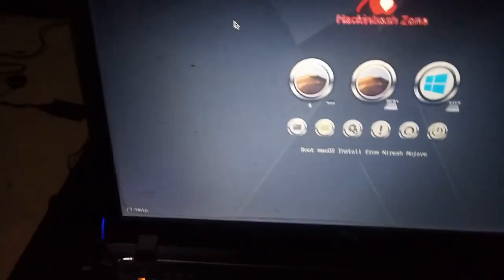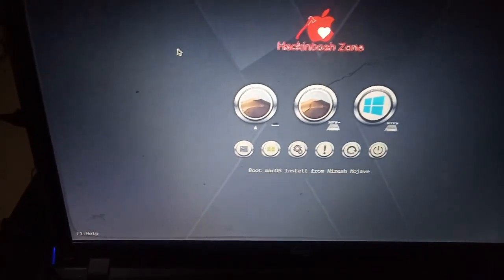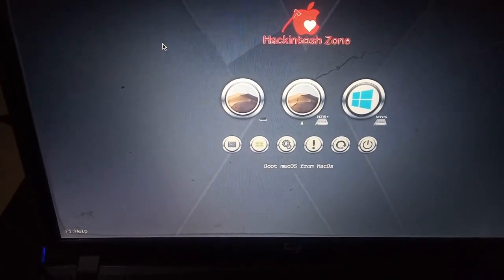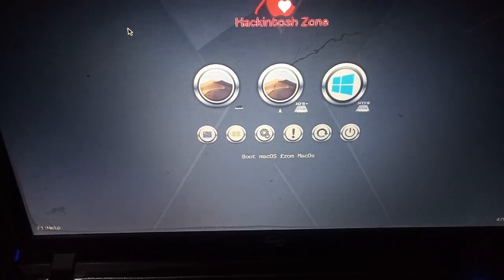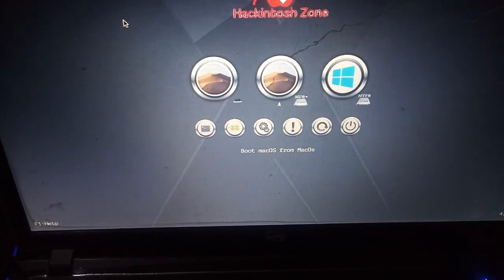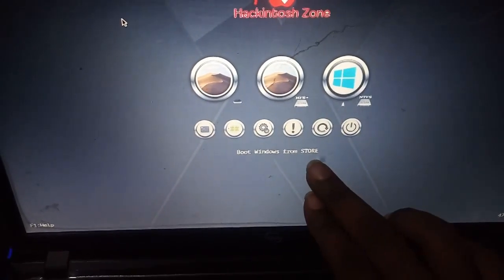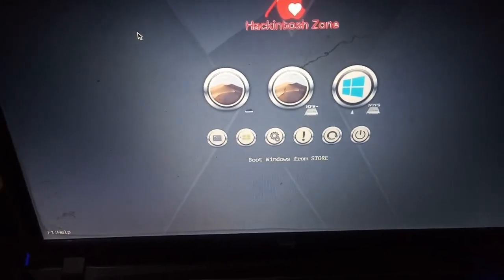The first one is my USB drive that contains the installation part. The second one is the Mac OS I created the other time, the 100 gig I shrank from my 500, which I installed the Mac on. And then the third one here is my 400 gig hard drive with the title Store that contains my other files and my Windows operating system.